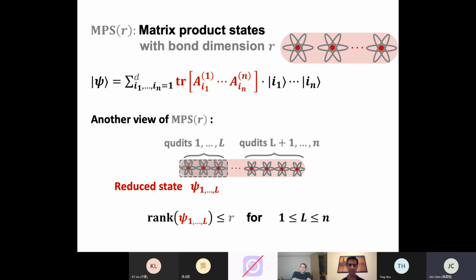Okay, I have a question. In some slides you mentioned you use the cut AB to verify something. For which purpose? Sorry, I didn't hear the question very well. Can you repeat it? I mean, in some slides you use the technique of cutting AB into a bipartite state. For which purpose?